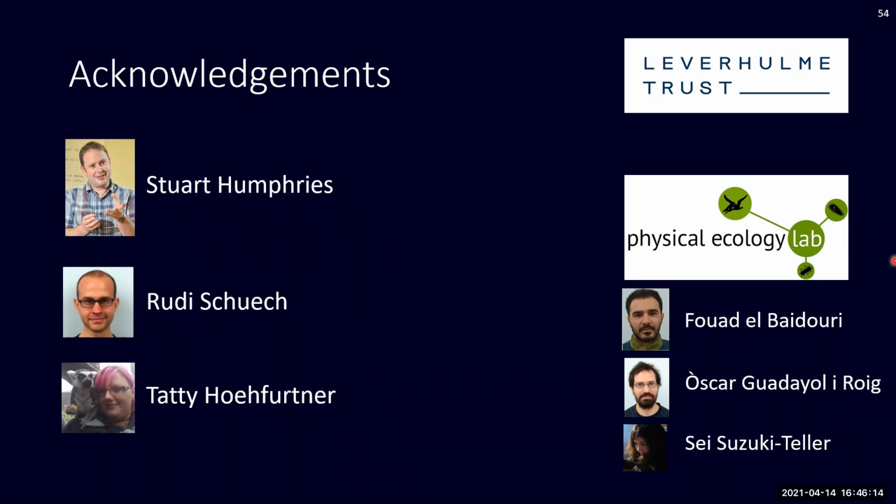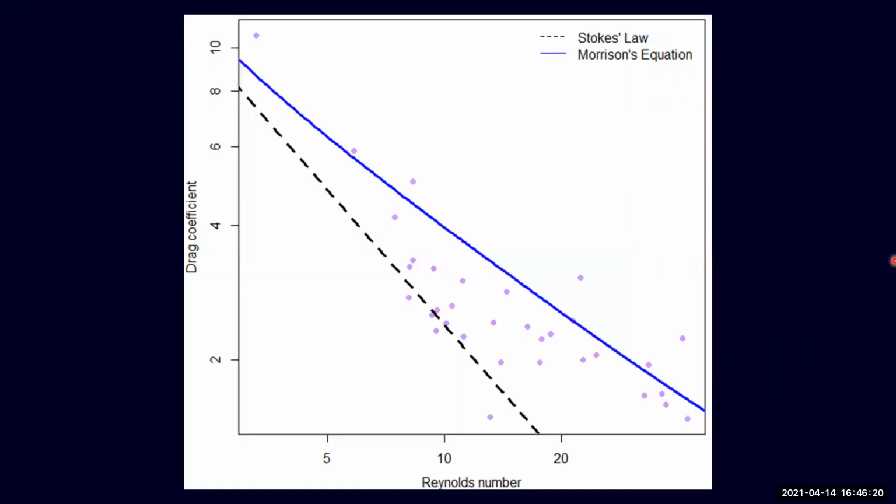Before I invite questions, there's just one thing that I would like to ask you. I'm currently looking, as I mentioned, at the shape of forams and how this impacts on their sinking speed. And so here we have a simple plot of drag coefficient and Reynolds number. I want to try and find a way that I can make comparisons at a given point of Reynolds number and their drag coefficient so that it's sort of equalized, because we know that drag coefficient is a function of Reynolds number. So if anybody has any thoughts about how we'd go about doing something like that, I would be really interested to hear them.